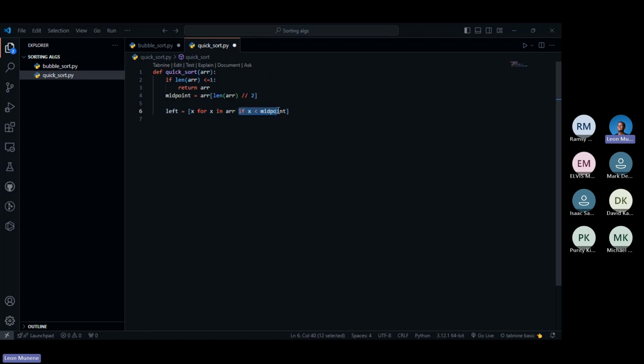Now, if X is less than the midpoint, so what you're doing in this left, you're creating a list or array, whatever you call it, which will contain elements. Now, the elements, how they're going to be arranged: if X is less than the midpoint, you're going to push it to the left. Basically, you're dividing it by half. Half of it will be in the left side, and then you're going to have the right side, which is going to take the other part. Maybe you can divide it into 3, you can have the middle point or that. Basically, just taking the things, anything below the midpoint will be put in a list called left. That is it.